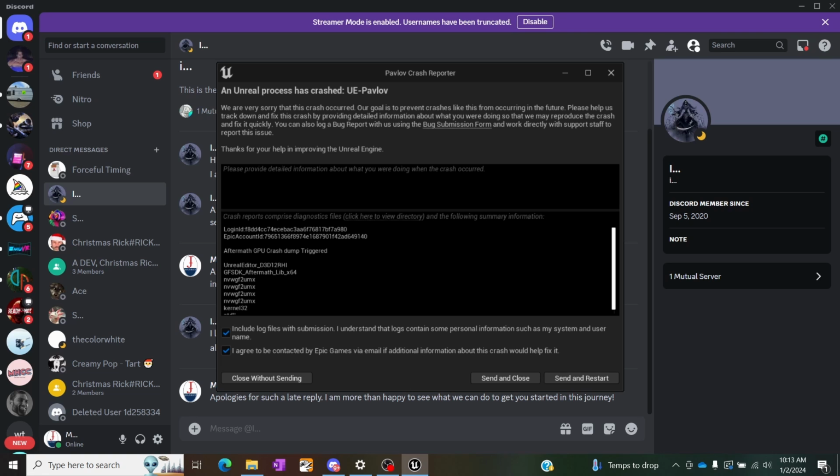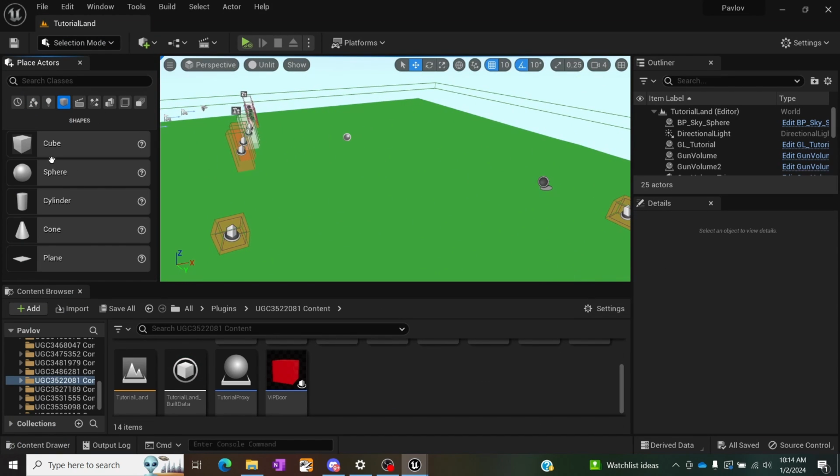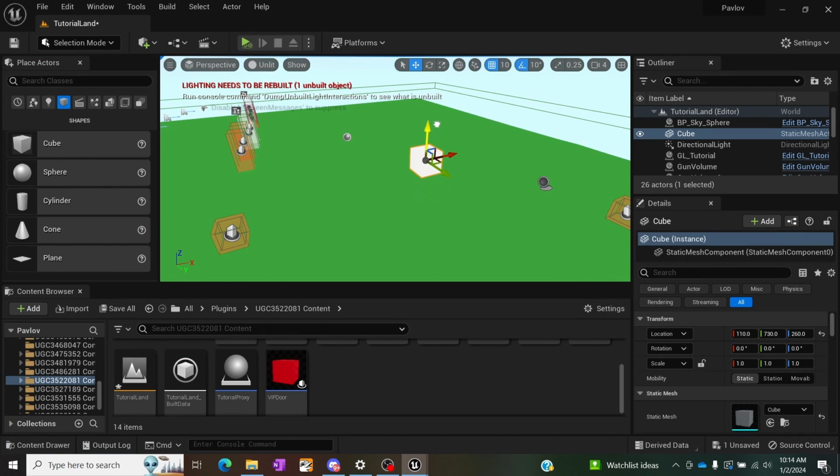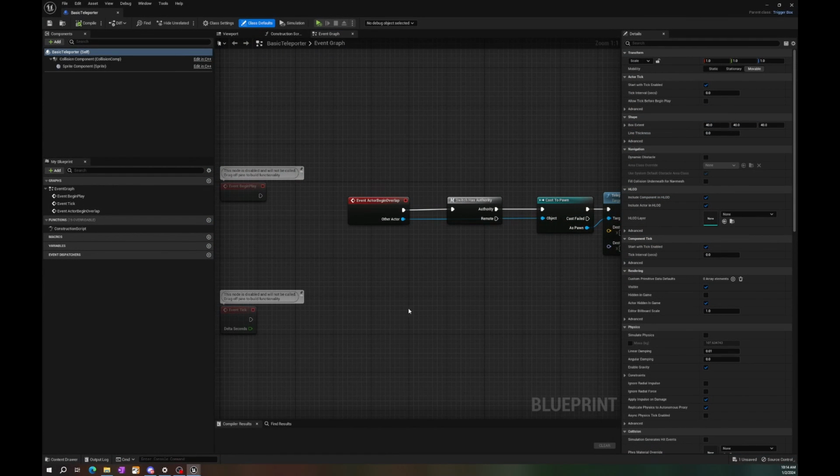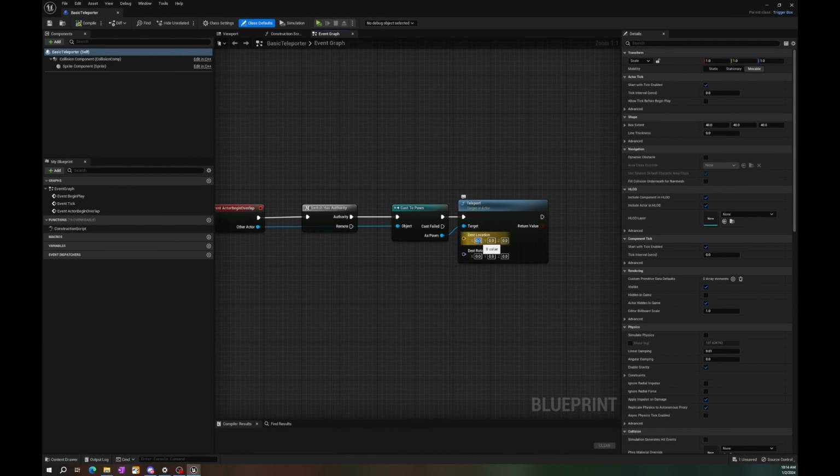Ha, that's unfortunate. So going back to what I was saying, you could have a cube in a space, grab this information here, 110, 730, 260, whatever you have it. And you could go back to here, and you could paste each of those coordinates into this block, but that's kind of tedious and takes up a lot of time, and that really isn't great if you have multiple teleporters and you have to grab multiple destinations, but it still technically works.